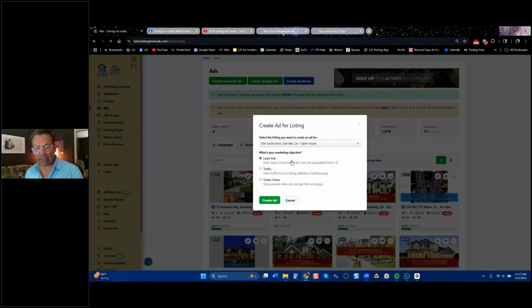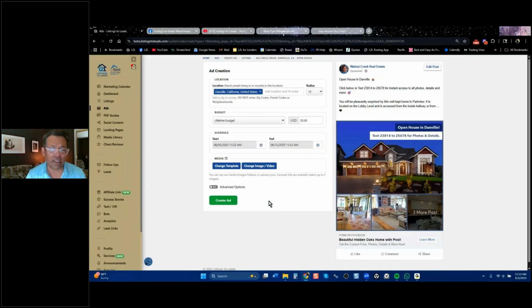What this means, and I'll show you, is that the lead is pre-populated from the profile of the person who clicks on the ad. I don't know how familiar you are with the platform, but there are over 200 tools for each of you. Some are in print, some are online, some are landing pages. And nothing is getting a name, phone number, and email as quickly as a Facebook ad, just the way that it is. So you want to focus there if you want to find more people to talk to, right? What I've done is I just click create an ad, and the ad is basically created.